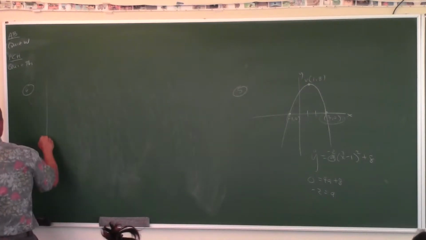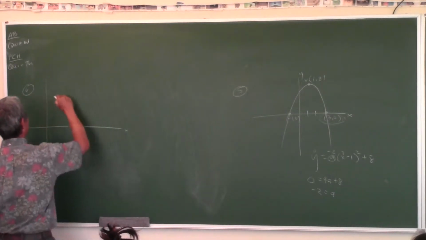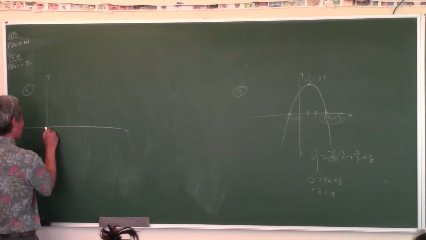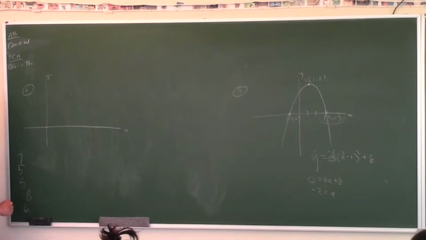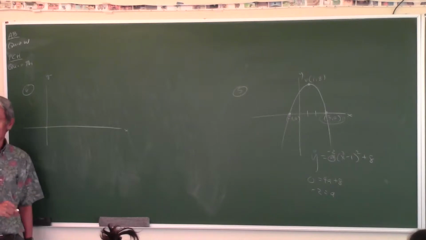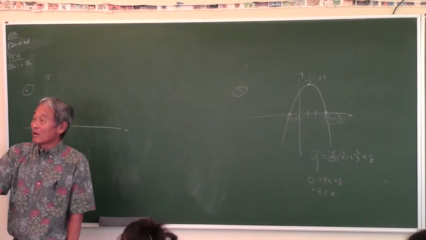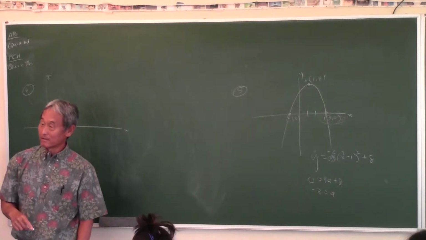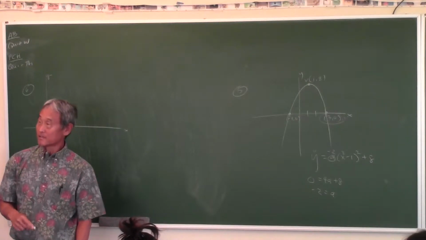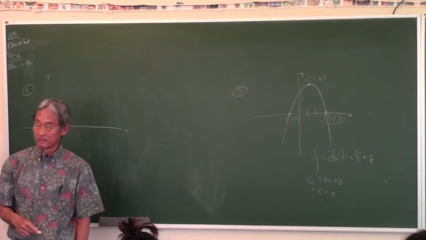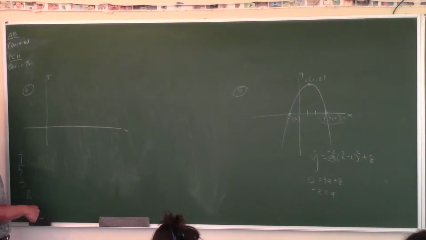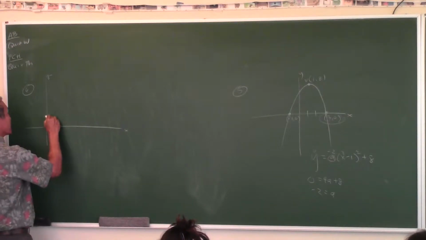Okay, so here we go. We set up a coordinate system. Should we put home plate at the origin right here? Yes, I think that would be good. Because we want to find the height of the ball, right? I thought it's 0, 1. Yeah, 0, 1. Oh yeah, that is home plate. I get it. Okay, so here is the ball.